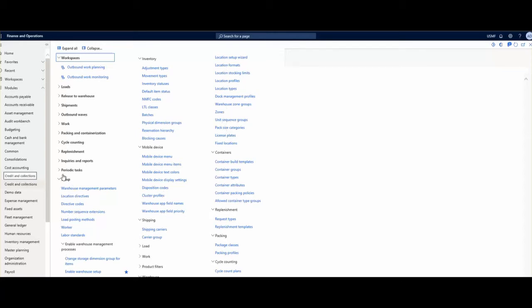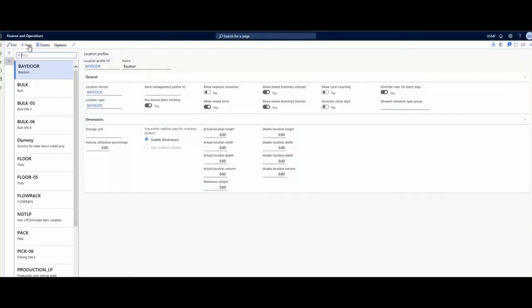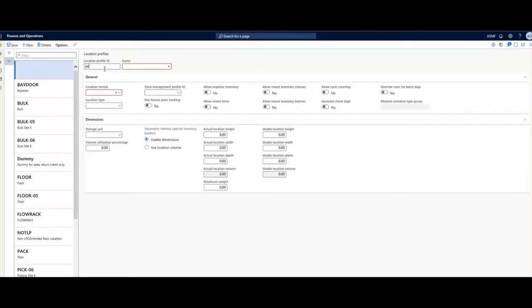Warehouse management module, setup, warehouses node, and location profiles. For demo purposes, let's create a new one. Default LP.